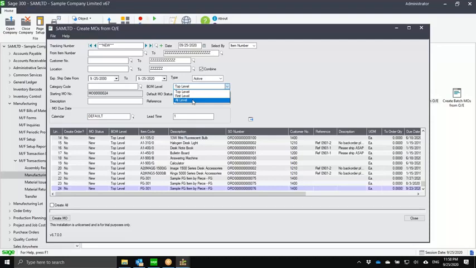Yes. There was a question about whether the MOs created would reflect the OE, which serves as the basis for the MO. We would link the OE number to the MO automatically. But this is only for the top level item, the finished good item.